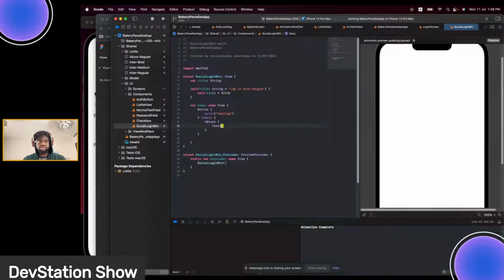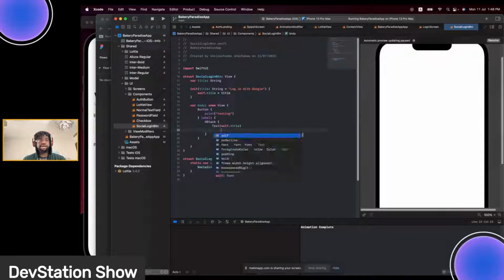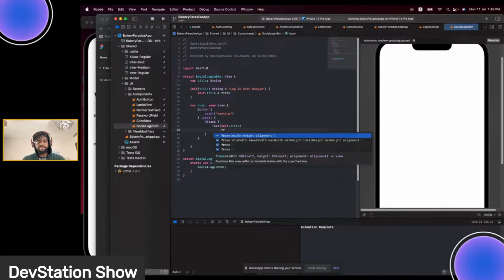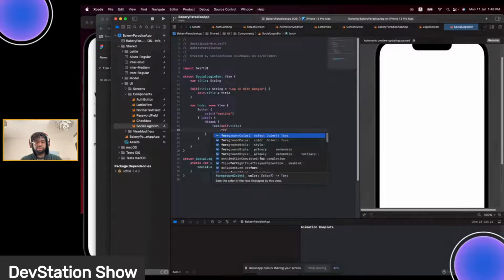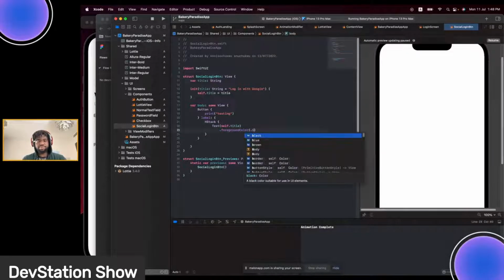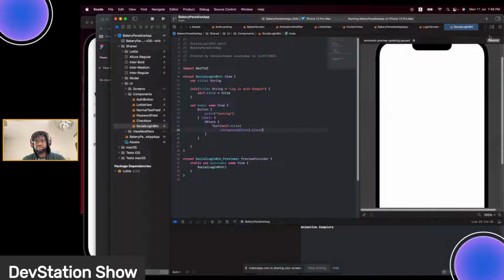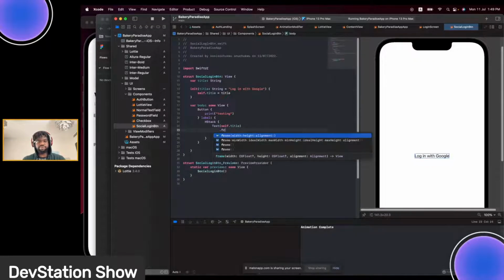So go inside here and start making use of that by saying self dot title, and then go ahead and start styling this up. Use frame. First of all, before we use frame, let's add a font on it. So let's start with the foreground color. I'm going to set that to be black so we can see it. And there we go. So there is our text. And next we could do in there, we could have our frame, that frame.